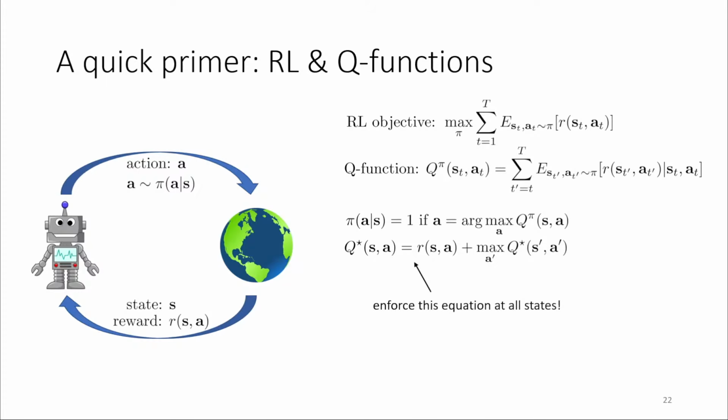So a very standard way to do this would be to say, hey, let's start with this Bellman optimality equation, take the difference between the left-hand side and right-hand side, and minimize that difference at all our states and actions. If we can do this successfully, then we'll recover the optimal Q function, and from that, the optimal policy. And people really like this idea because when you set up this minimization, nothing here is actually assuming that the states and actions that you're minimizing this on came from any particular policy. So this is a really great foundation for any kind of off policy or offline RL method, because you can just set up this minimization on all of your data, use that to train your Q function, and go out and get more online data. At least that's the principle.